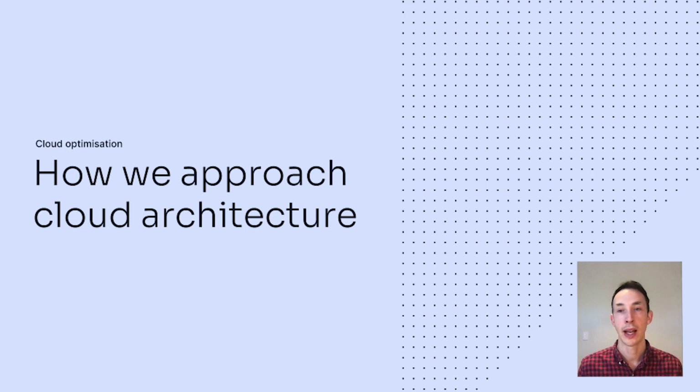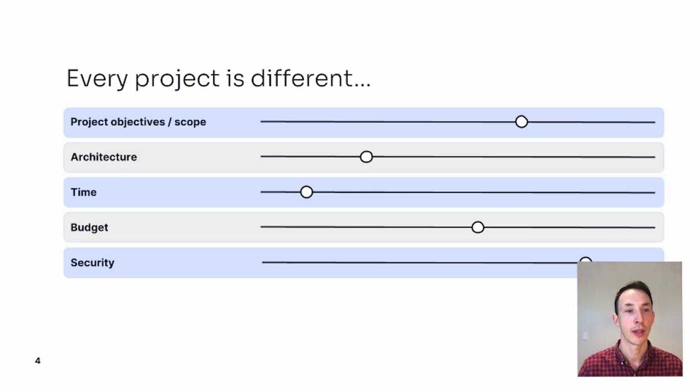Okay, so let's start with the cloud architecture and how we approach that. As with any project at DS, we always start with the customer. It's important to understand the various differences the customer has and tailor any solution to those needs. So for example, we can often perform a sliders exercise with clients just to explicitly call out and rank various trade-offs. And that really helps get the team set from the beginning.